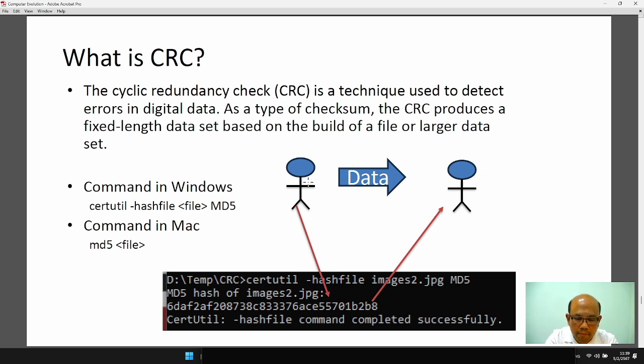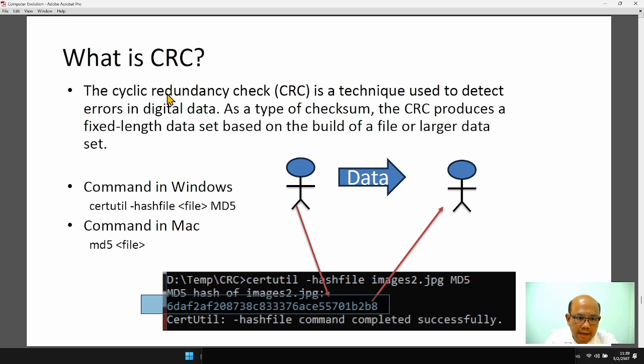Before I send the data, I run a CRC check on the file and get a sequence of numbers. I give the file to my friends, and I also give the MD5 value to friends. After that, your friend runs the check, and if the file is original, it has the same value, but if it gives a different value, maybe it's fake or the file inside differs from the original.